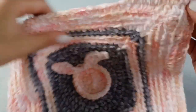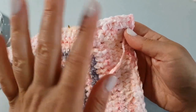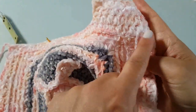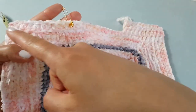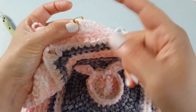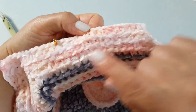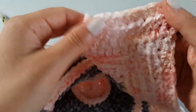So what's really important, so some people might go, okay, well, I'll start here and move across, so easy peasy, and then I'll just start from the edge and work 11 stitches back. But most people would turn over and start this way. The problem with that is it's going to be obvious, the flow of your stitches. So because I started with the right side facing me, I want to make sure that I continue that same look. So I would still count 11 stitches in, and then place a stitch marker. So then from here, I'm going to still have the work facing me, and I'm going to start from the stitch marker and work my way out and back and forth. This way, so you see how you can see these ridges are continuous? This way, this also continues in the same fashion, okay?